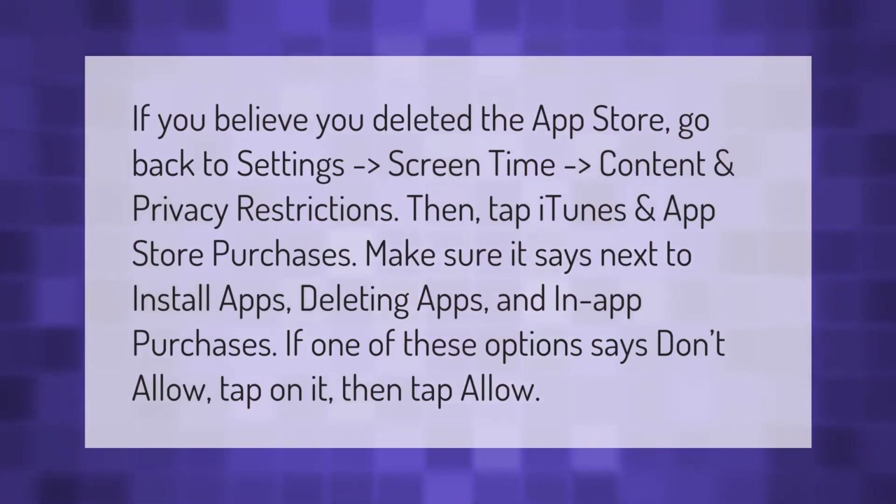If you believe you deleted the App Store, go back to Settings, to Screen Time, to Content and Privacy Restrictions. Then, tap iTunes and App Store Purchases. Make sure it says Allow next to Install Apps, Deleting Apps, and In-App Purchases. If one of these options says Don't Allow, tap on it, then tap Allow.